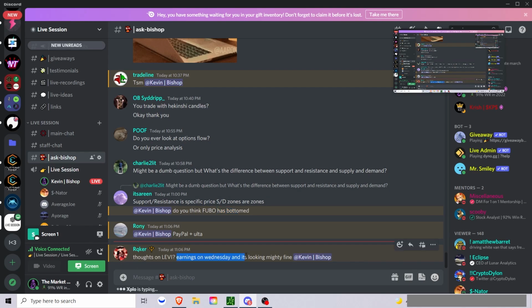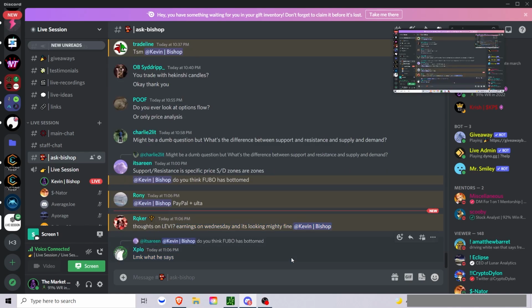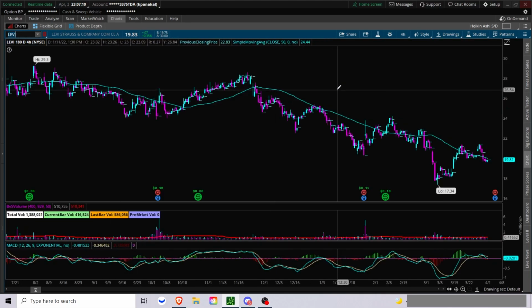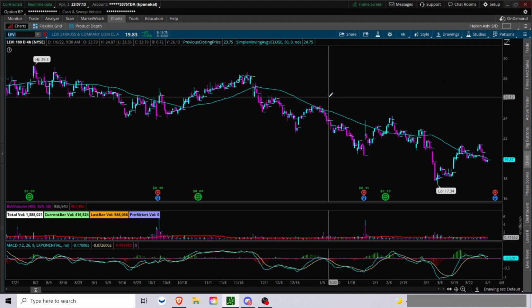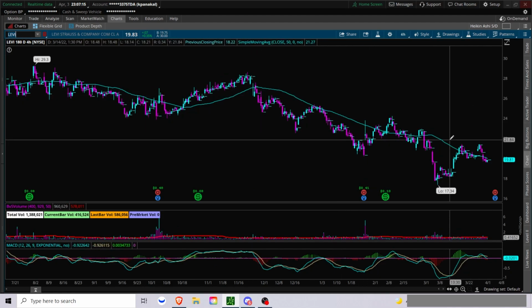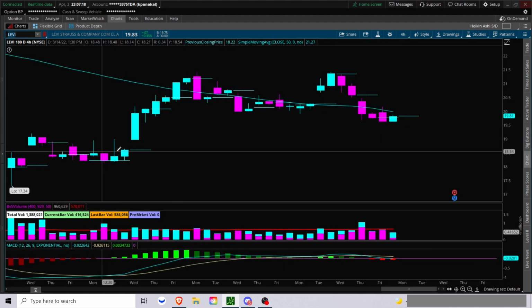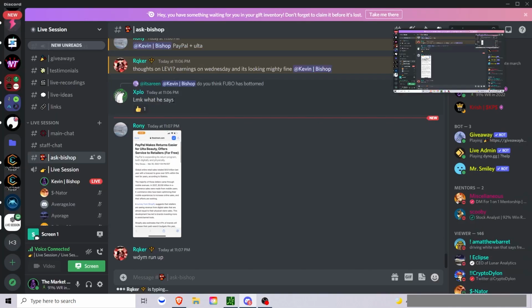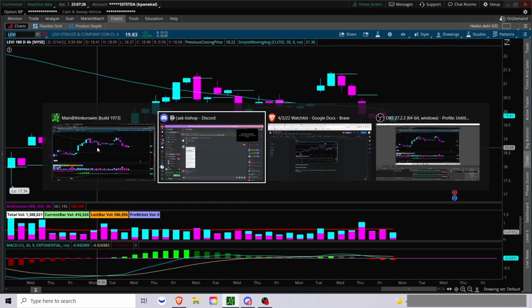So, I personally never trade earnings. The only reason I do not trade earnings is because earnings are so risky to trade. Let's say a stock is approaching earnings, the best thing is honestly to just trade the run-up. Usually for most stocks there's a run-up towards the earnings. As you can see right here, we had a run-up for Levi, which Raker was talking about.